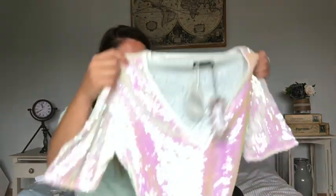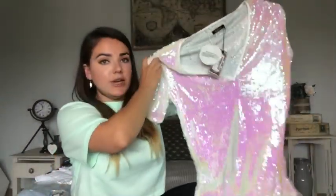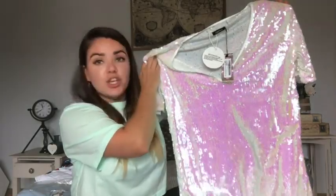I would look at this and go, this is a New Year's sort of vibe, or a theme party. Or if you were going to a festival like I was, this is like a festival outfit vibe, you know? I don't want none of that tissue paper stuff. This is really, really cute.